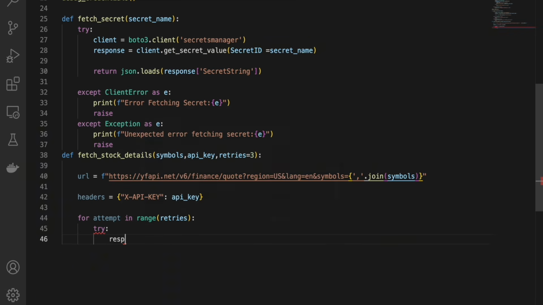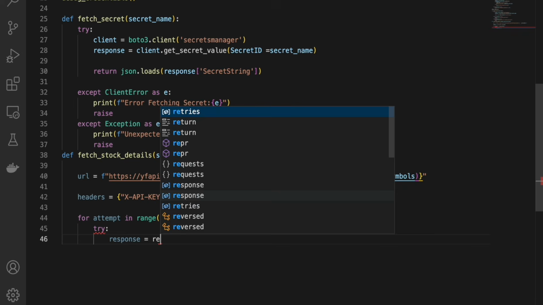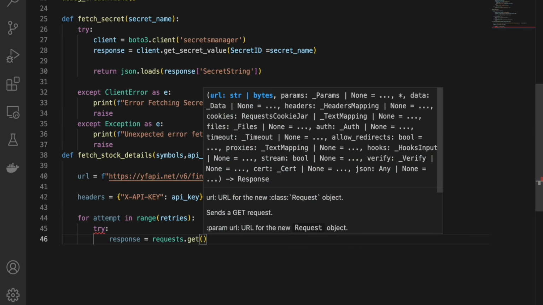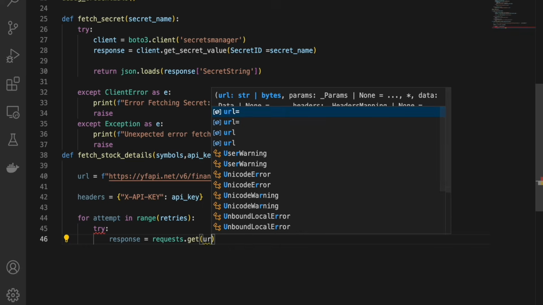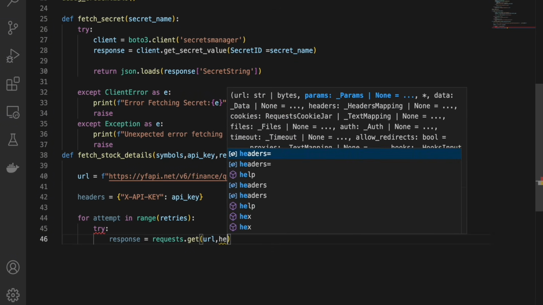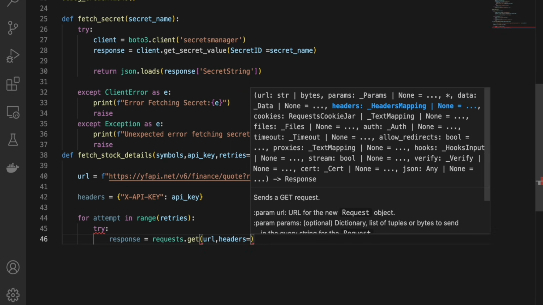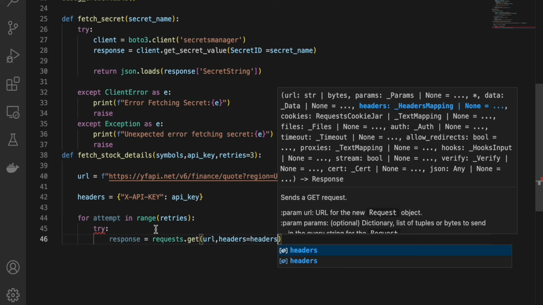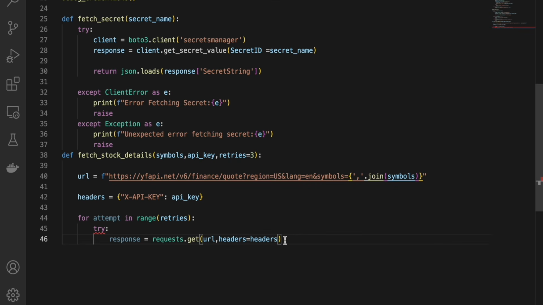Try. response equals, I'll be using the requests library's get method, and inside the get method it takes 2 arguments. One is the URL, the other one is headers. headers equals headers. Yes, so this will fetch me the result of the data.